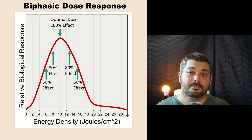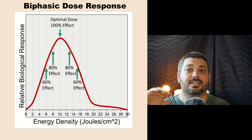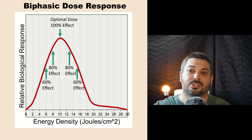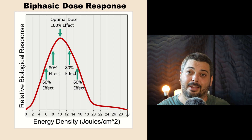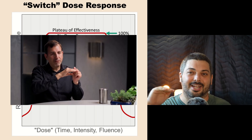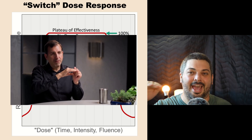This represents a game-changing paradigm shift in how we view dosing of red light therapy. Glenn Jeffrey, who has been studying the mitochondria for decades, has told me that whether the mitochondria is in a drosophila fly, a bee, or a human, after about 15 to 20 minutes of stimulation you get the maximal benefit. Before, we considered it followed a dose-response curve, but as Dr. Roger explains, there's no dose-response.